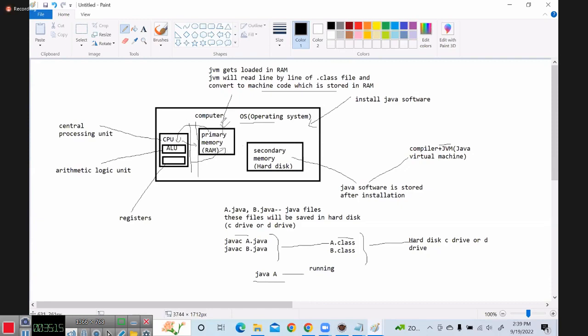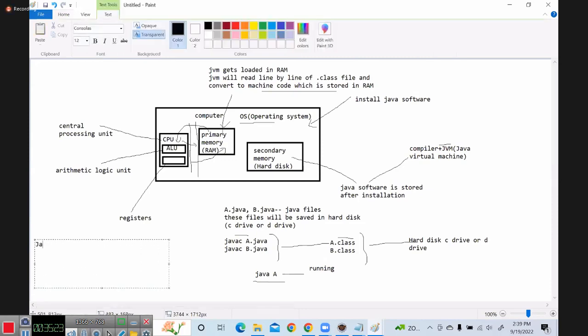Fine. Now you see why I told you all this. Your Java program will be using objects and variables, right?